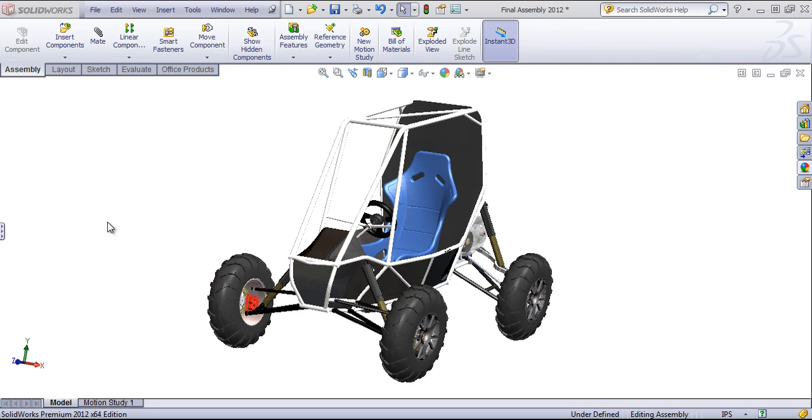The surfacing tools can be used for anything from creating very complex geometry for all sorts of plastic parts or injection molded parts, to simply making a few changes in a machined part that are very simple, look like they were created using solid modeling techniques, but are really created using surface modeling techniques.